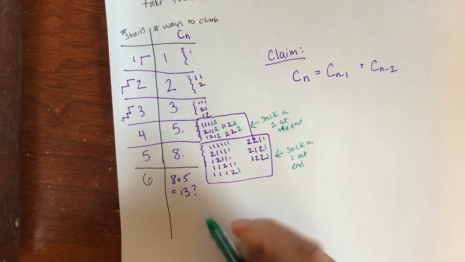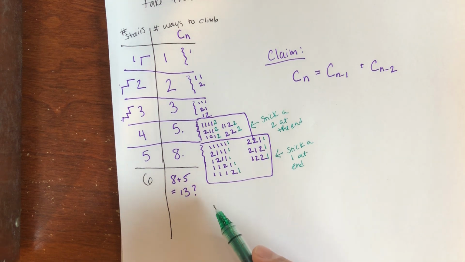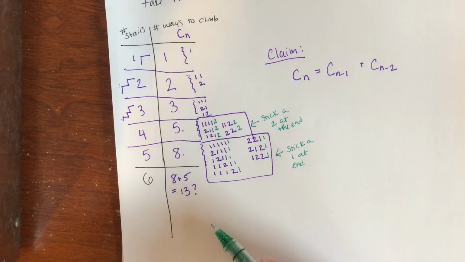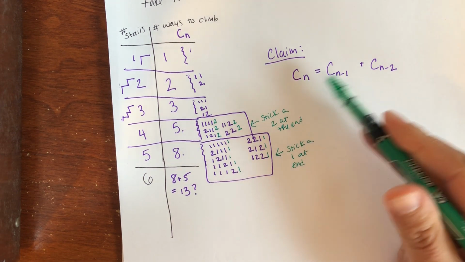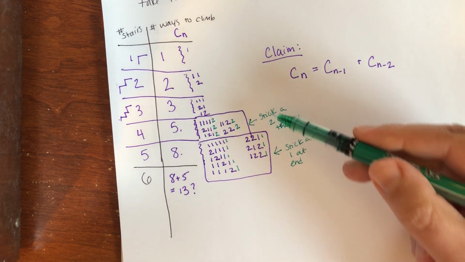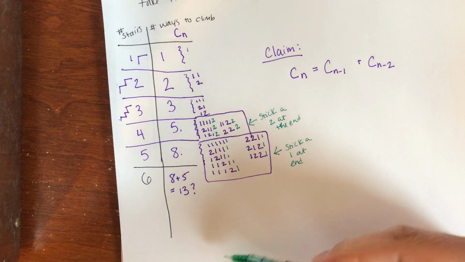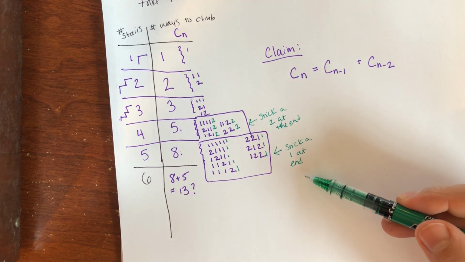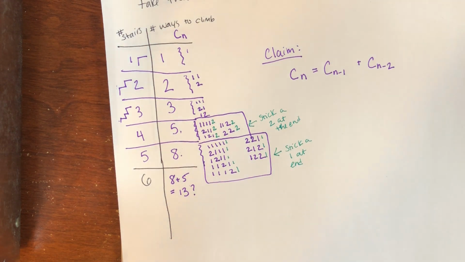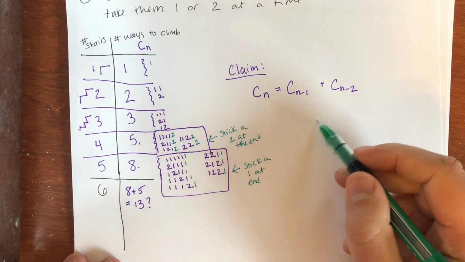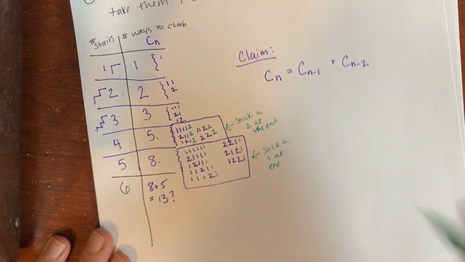This is going to give you every possible way of going up 6 stairs, because if you're going up 6 stairs, then you either need to first go up 4 stairs and then jump up the last 2 stairs together, like in this case, or you need to first go up 5 stairs and then just take that one single last step, like in this case. So this gives us every possible way, and we can use this general argument to explain why Cn is equal to Cn-1 plus Cn-2.